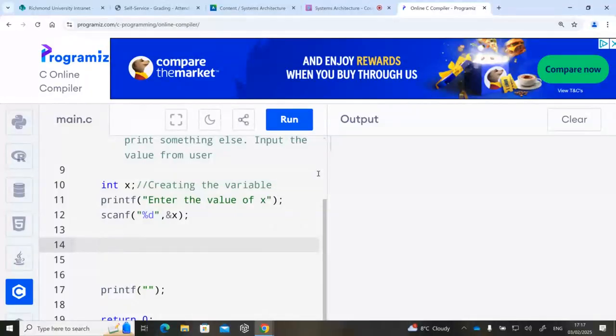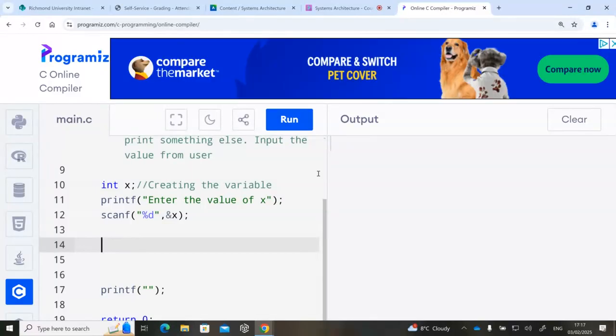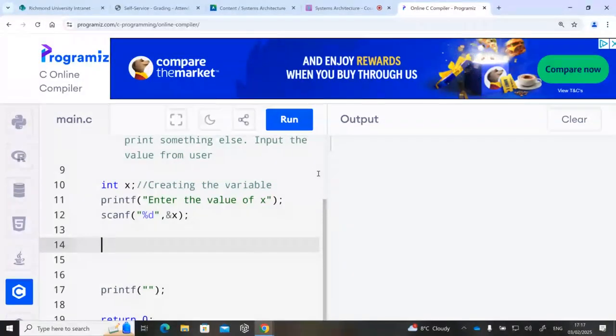Okay, yes or no so far? Any questions? And write down, at this point you start your if. So you say if and open a bracket. What do you want to test now? So in the bracket you have to say, is x bigger than 15.